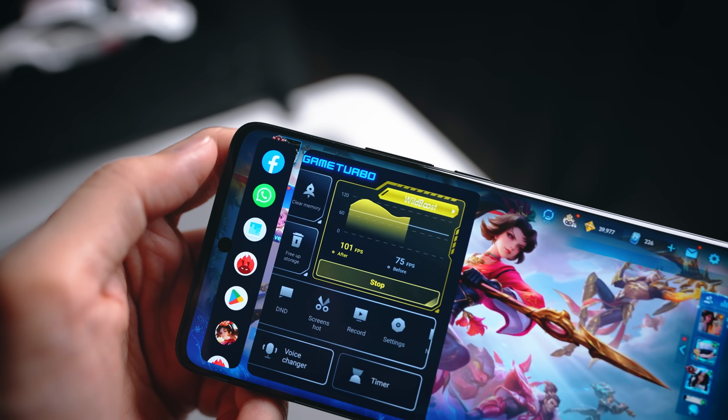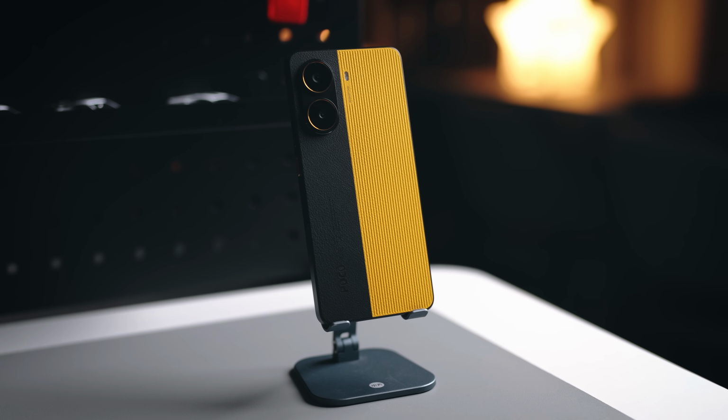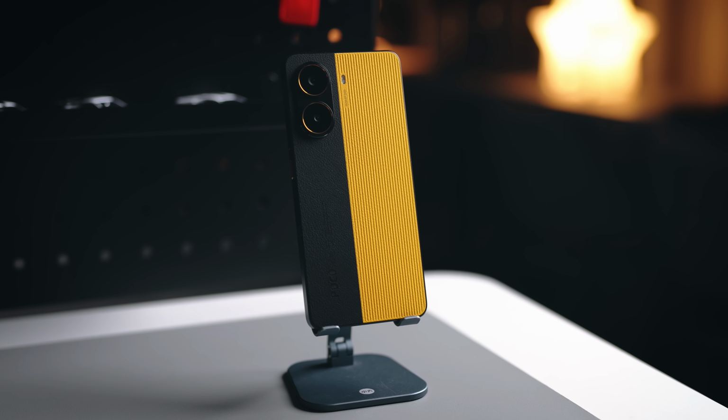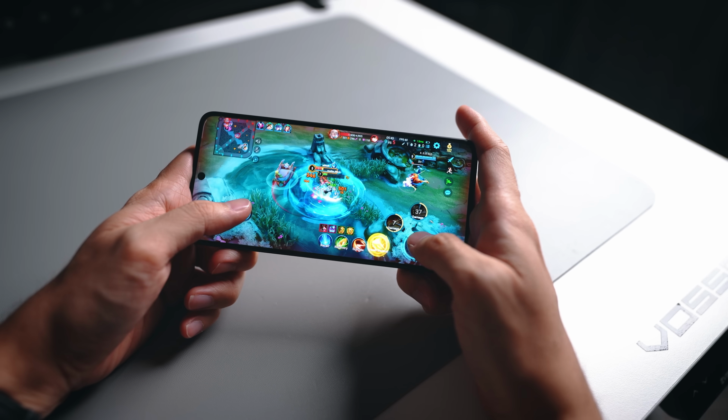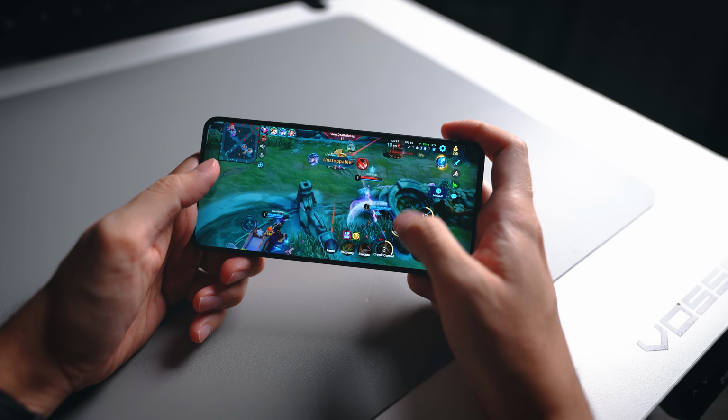Now that's a great thing there, because there wasn't even a lot of heat being protruded at the back here. Naturally, I know that there are more graphic intensive games out there that might require more graphics power, but for the games that I play so far on the X7 Pro, it has been just fantastic. The experience has been great. There's no lags, no stutters at all, and everything is just very smooth.